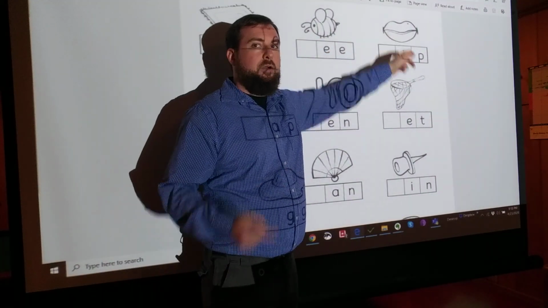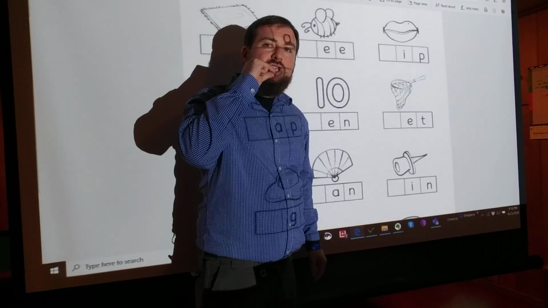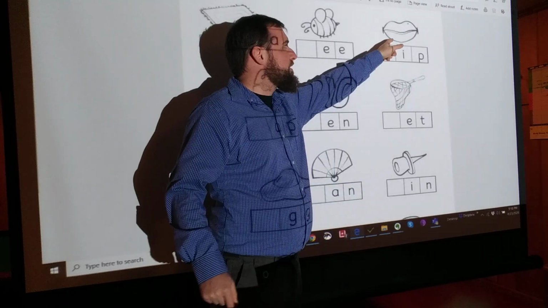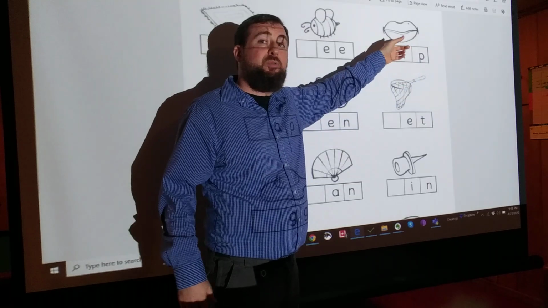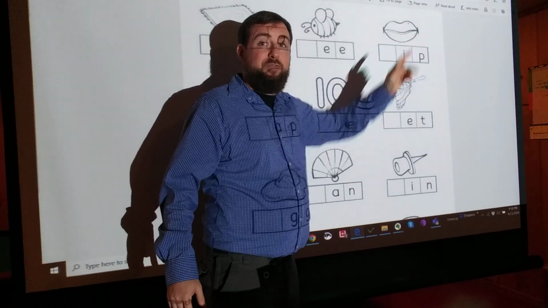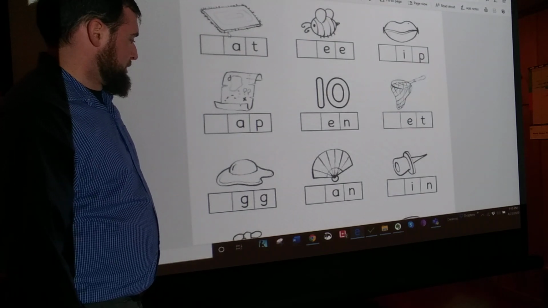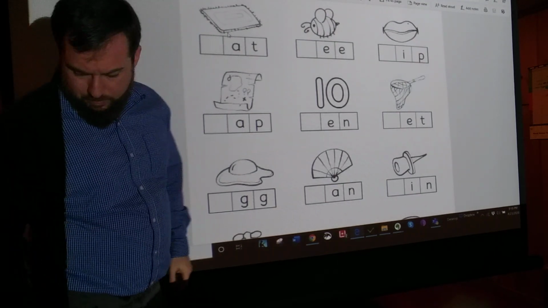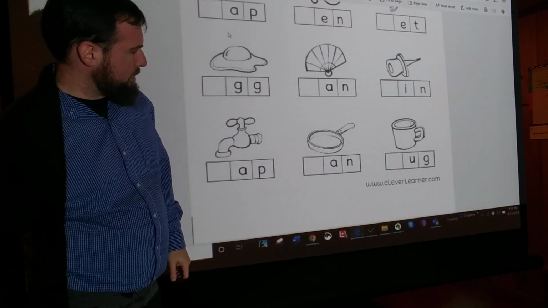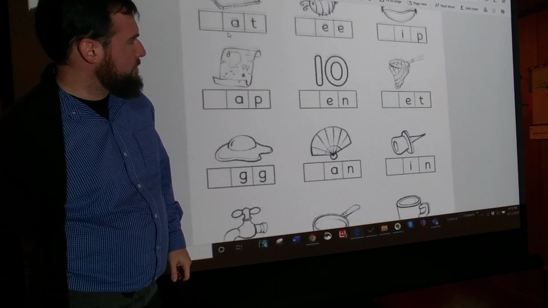I think you know what that is. Remember, it's this thing. It's not a very good picture, but we've seen it before. You know, it's this part of your mouth. What is that called? Okay, good. The rest, I think you should be able to. Yeah, we've talked about all those. I think you should be able to do it.